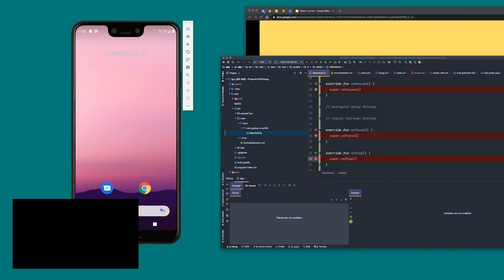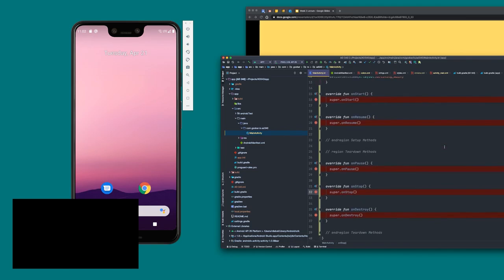Now, where this will really become relevant down the line is if you need to initialize certain things, you need to grab references to a view, maybe you need to start loading tasks for some data. You're going to do all that stuff as the activity is starting, and then you'll want to make sure that you clean any of that stuff up when the activity is being destroyed. If you don't, you can run into what are known as memory leaks. Essentially, you can leak the activity and all the memory it needs to run.